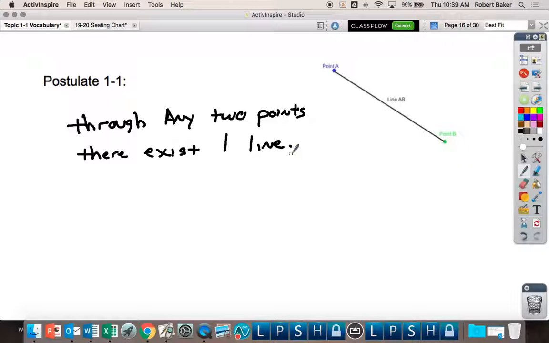So it says there's point A and there's point B. Guess what? Line AB exists. Period. Here's point C and point D. What do you have to assume is true? Line CD is there. There's point F and point J. What exists? Line FJ. You can't see it, but it's there. So this is one of those things that geometry is built upon. If I ever give you 2 points, it is your job to assume that one line connects them. How do you feel about that one?